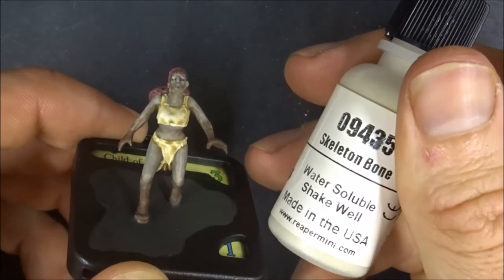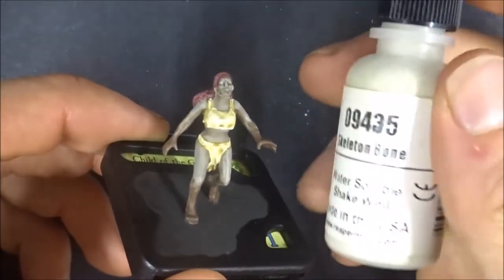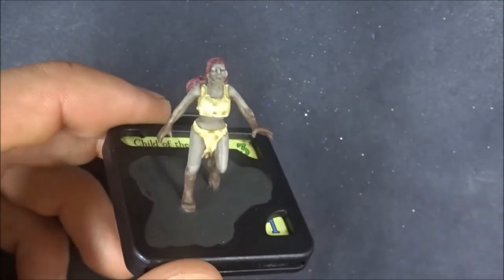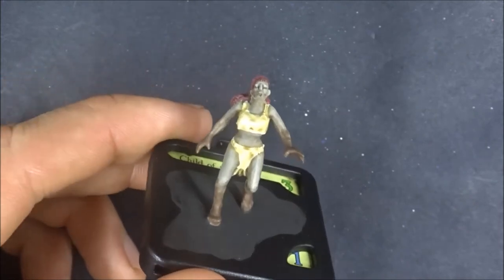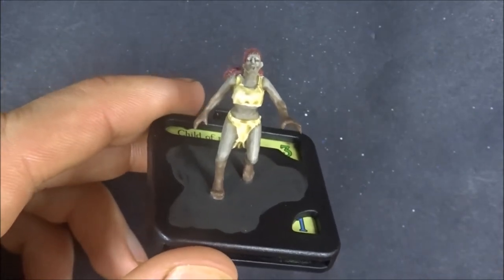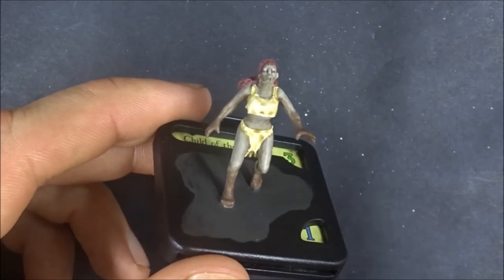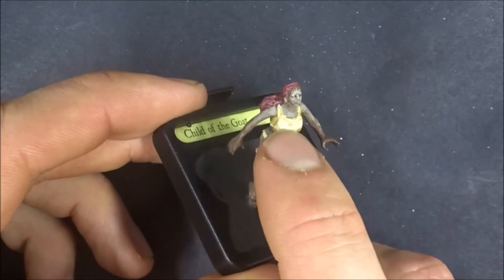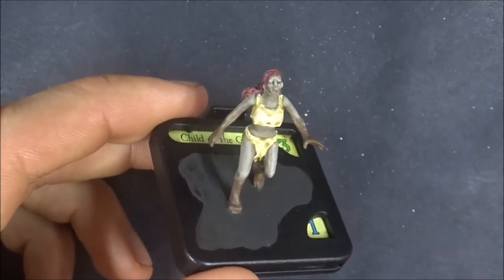Just that one there. This is what I'm going to use to highlight. So I'm just going to highlight back up with the same colour that I used for the base coat. That's the way so far that I've been highlighting. It's the way that I found it easier to get the right looking highlight, as opposed to trying to mix up a lighter looking version of what this tone is at the moment. Just go straight back to the base coat, and that tends to look right.